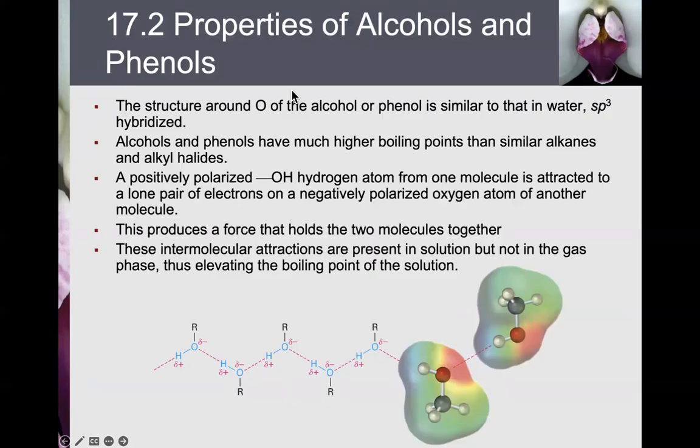So let's go to the properties of alcohol. The ROH bond angle of the alcohol is like water, it is tetrahedral in structure. So this is methanol, tetrahedral din yung structure niya. Like water, kasi yung oxygen mo dito ay may lone pair pa siya. Dalawang lone pair. Kaya tetrahedral yung shape niya.